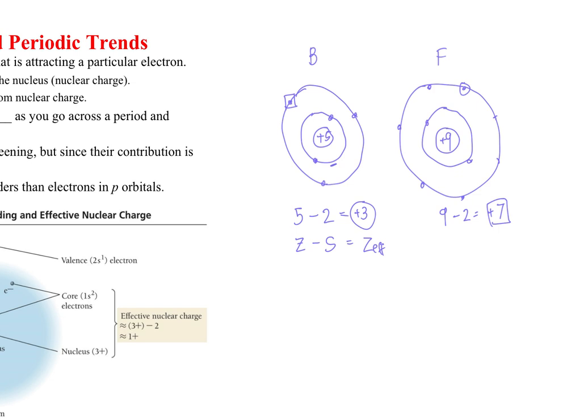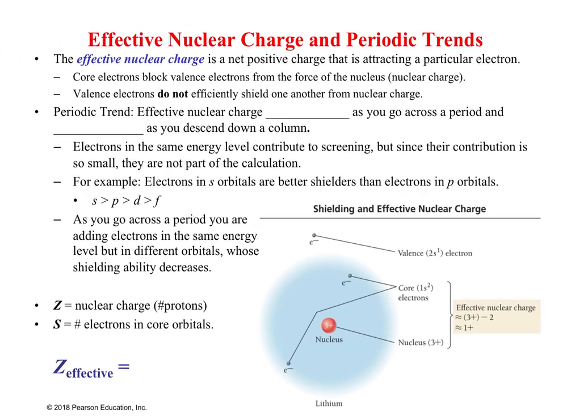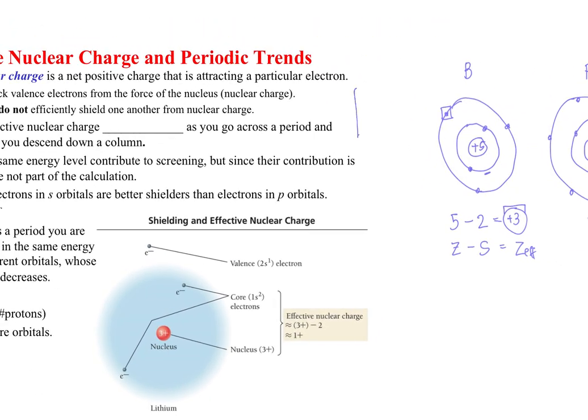So if we think about magnets, the boron is kind of a weaker magnet. Those outer electrons don't feel it as strongly as fluorine's valence electrons. They feel a +7. So that is what we see here. If we go across the periodic table from left to right, we see that on the same row, the effective nuclear charge increases as we go to the right, just because there's more shielding happening. And then as we go down the level, we get further and further away.